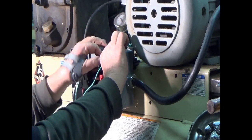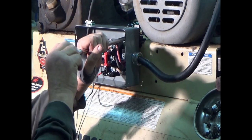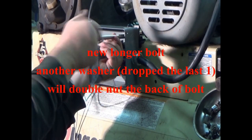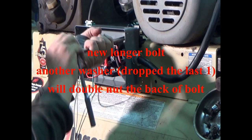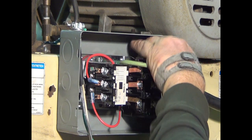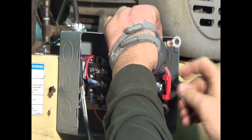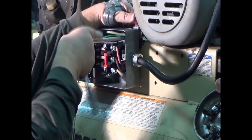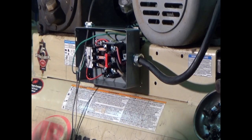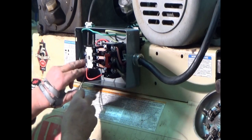I stripped that bolt out. So I went over to the bolt bin, got a new bolt — it's much longer and I'm going to double it up on the other side. Since that's not the original bolt and I have threads coming out the other side, I will put a lock nut on the other side just to be safe. Our ground's now hooked up.